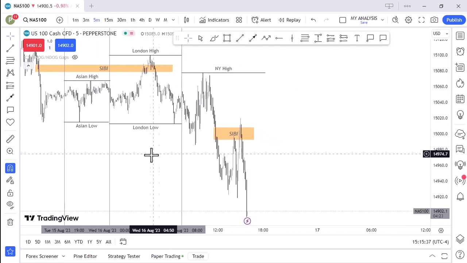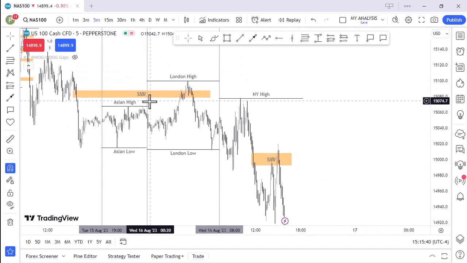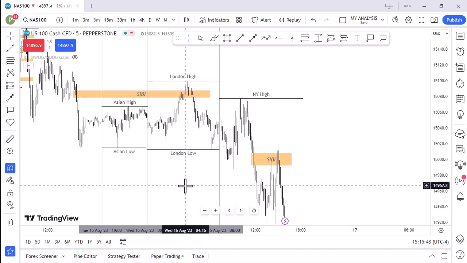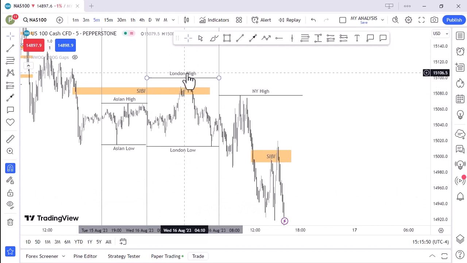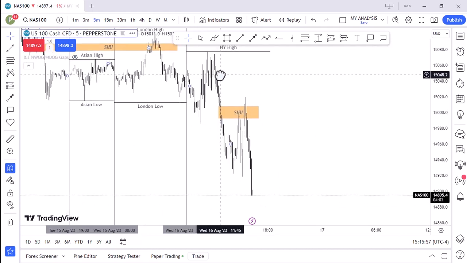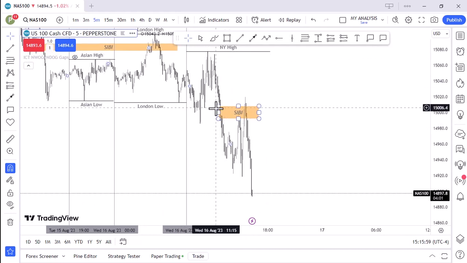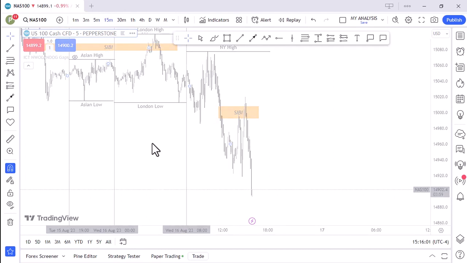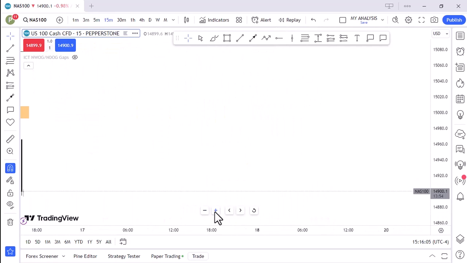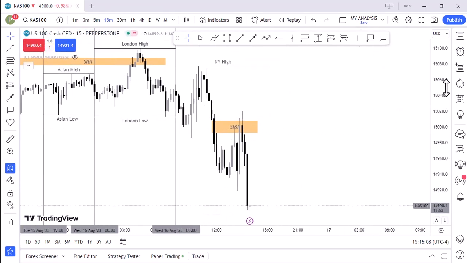And then as you can see, normally if it's a downtrend, London high is mostly the highest of the day. So as you can see here, London was the highest of the day, and then here was my trade. Here we have the New York high, and then it dropped, created the CB here on the 15 minutes. I used the CB on the 15 minutes to enter this trade.